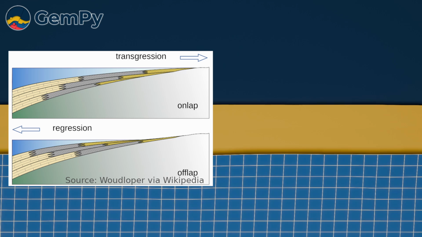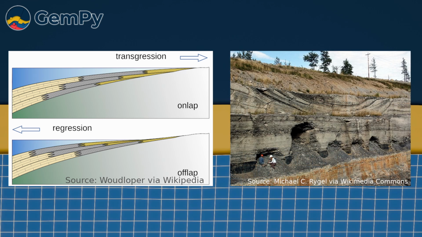Now we introduce a third option, Onlap. Sometimes, instead of eroding older layers, we want younger units to gradually build up against existing structures. This is common, for example, in sedimentary basin settings and sedimentary channels, where layers of sediment accumulate over time, conforming to the shape of older formations.